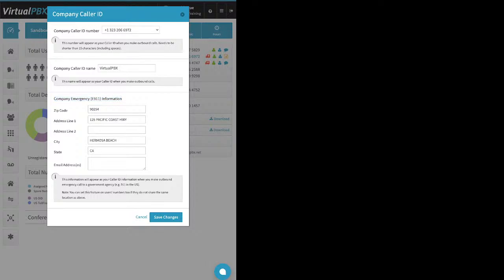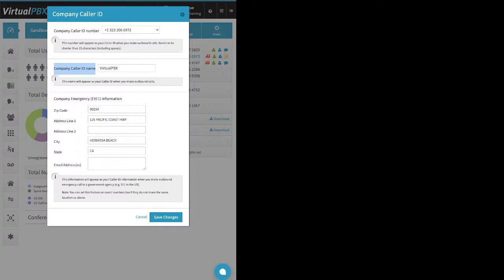Now, once you click on Save Changes, if you filled out information in the company caller ID name field, that information gets transmitted to the other carriers who support this feature. It's important to note, not every carrier your call can route through supports the CNAM feature. Any carrier you've ever heard of in some capacity supports CNAM, right? In terms of nationally. It's usually the very small or regional carriers who may not support CNAM, the company name.